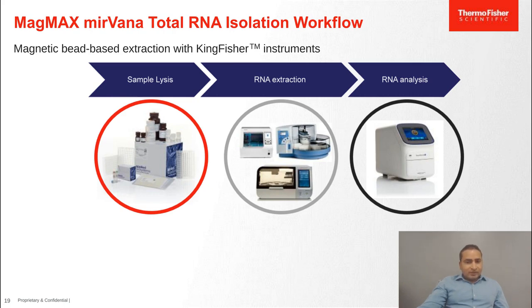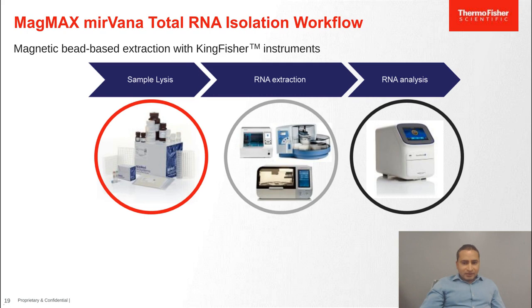After you run a program, you collect the total RNA at the end of the run, which, depending on your sample type, could take 60 minutes, 75 minutes, or 1.5 hours. The benefit of using automated extraction is that it reduces your hands-on time significantly compared to more traditional methods like TRIzol or PureLink. With PureLink and TRIzol, it will probably take you about 2 or 3 hours to process the samples from start to finish, and you will be constantly working on the bench.